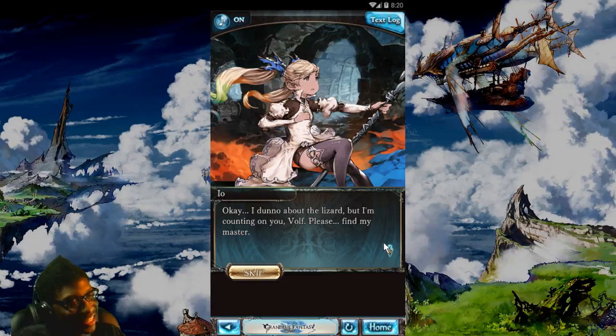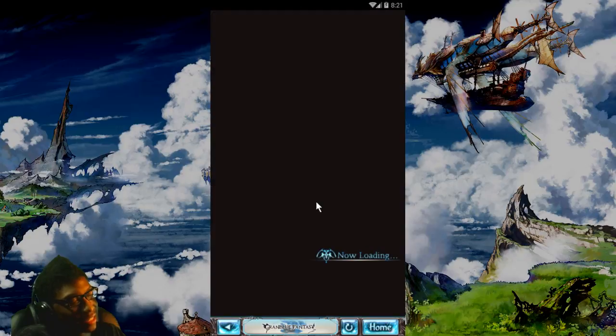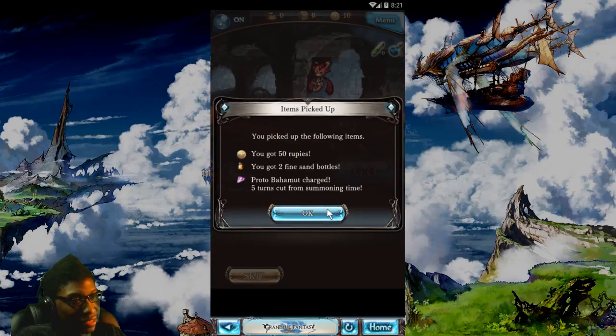I don't know about the listener, but I'll be counting. That's savage. No worries, I got this, apparently. Apparently I'm involved. What enemies are in here? Oh, the golems are here. Okay.